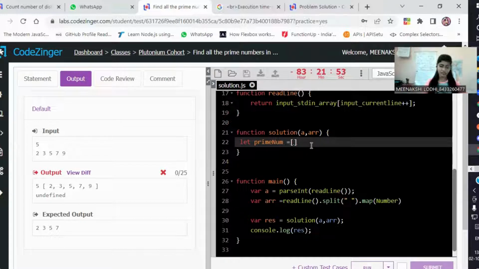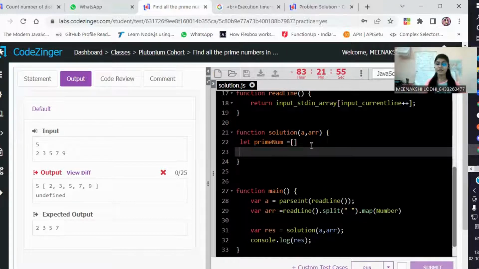Then for accessing every element of the array, I am using a for loop here. Let i be the variable declared in this for loop, initialized by 0, and the loop will run till the last element, which means the length of the array. Then for incrementing the value of i, I am using the post increment operator.